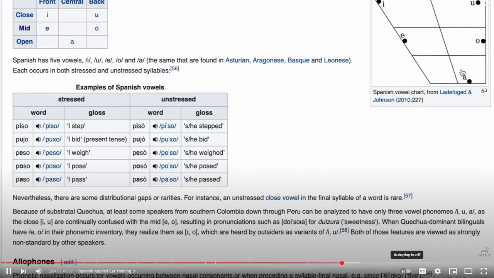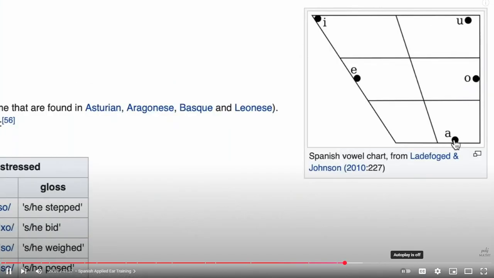Now look at that. Before we were talking about the A of Spanish and Italian A. It's not like father, but it's central. It's A. But here it's being depicted as being not quite central. It's a little bit towards the back, according to these researchers. And also note that the U also isn't quite as far back. It's a little bit forward as well. Isn't that neat?